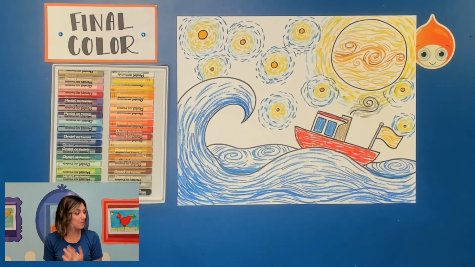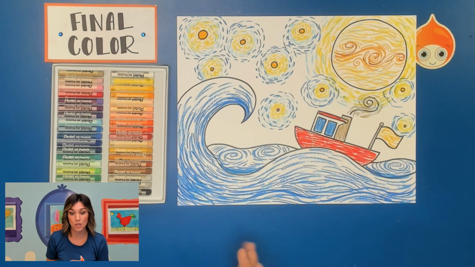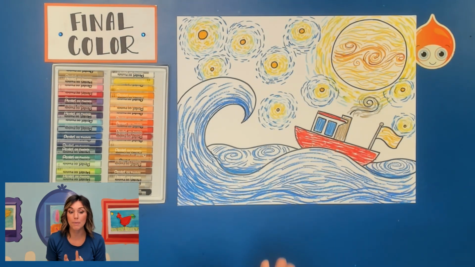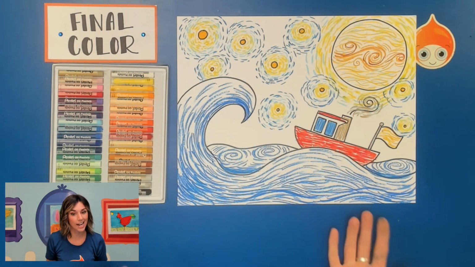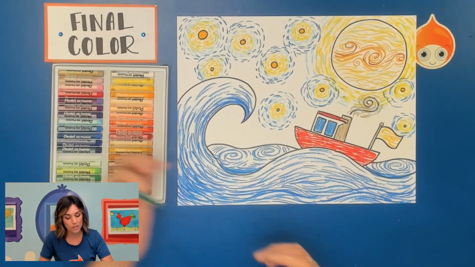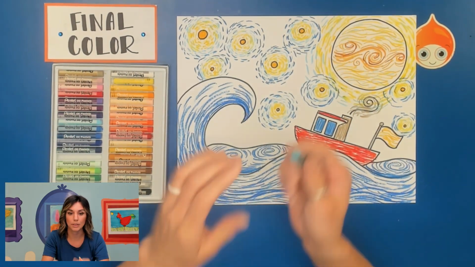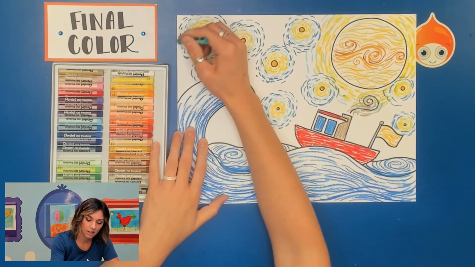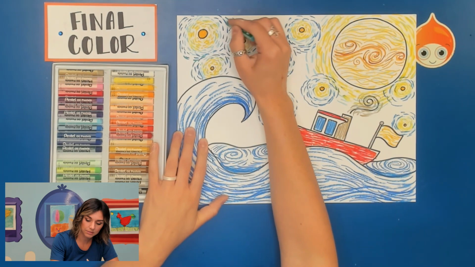All right, take a close look at your sky. If you feel like there's anything else that you need to add to those stars, we are going to be adding more to our sky actually, because remember, yellow and blue create the color green. So we do want to add just a tiny bit of green to our sky, but for our green, we are going to be using some blue-green, and I'm just going to be adding some lines around here.